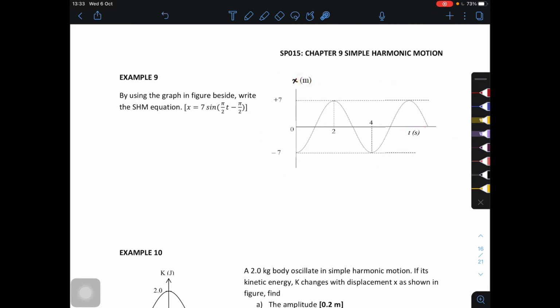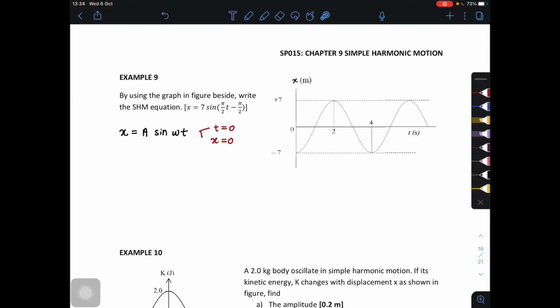in second. Okay, so in order to write down the equation, kita keluarkan equation yang original, which is x sama dengan A sin omega t. Okay, so this one is only for when t sama dengan kosong, x pun sama dengan kosong. Maksudnya graf dia akan start daripada kosong, start daripada sini. Okay, tetapi graf yang kita ada sekarang ni dia start daripada bawah. Okay, dia start daripada value negative 7.